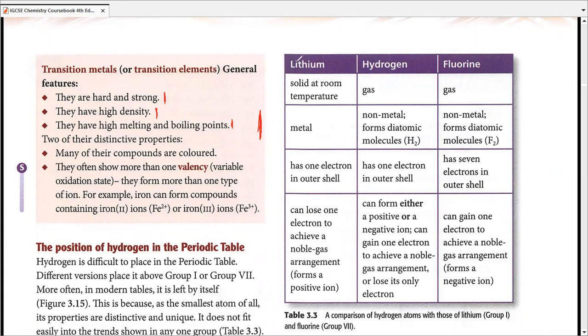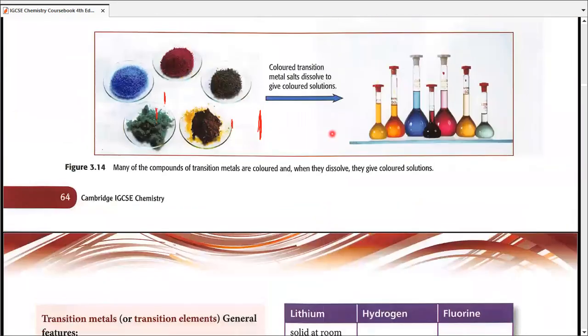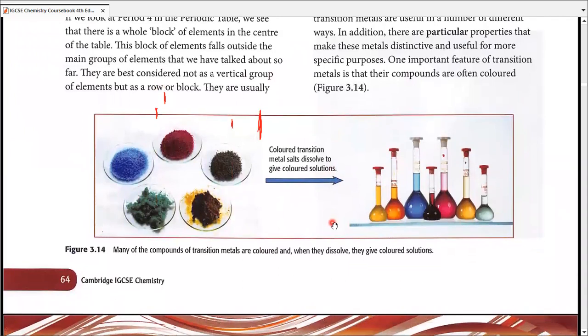their compounds are colored. We can safely say the color in the world is due to transition elements. As you can see, so many colors in front of you. The transition elements show so many colors. For example, if I talk about the human body, if I talk about you, beta, your skin tone, the color of your hair, the color of your eyes are all actually coming because of the presence of a transition element.